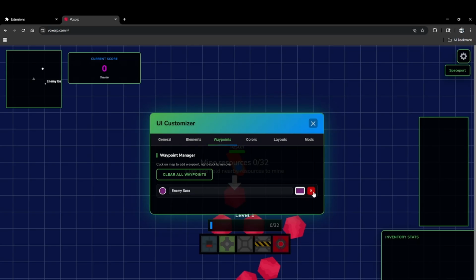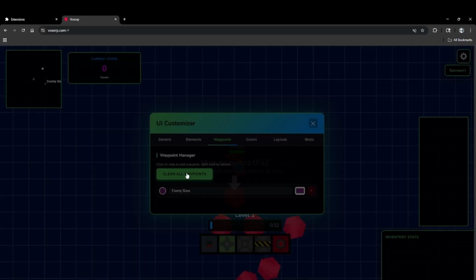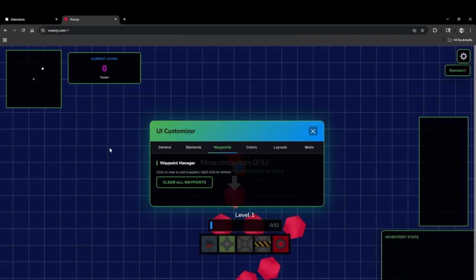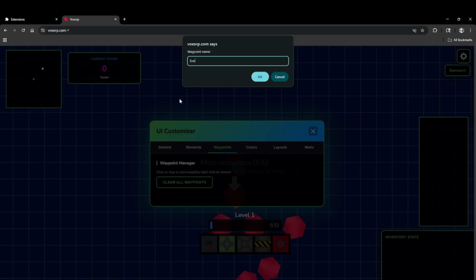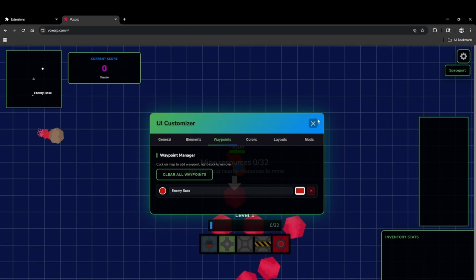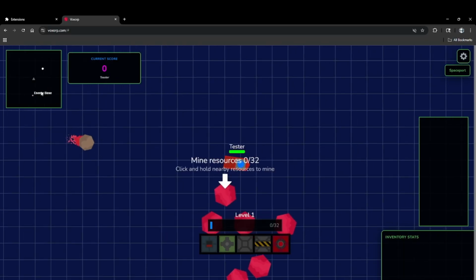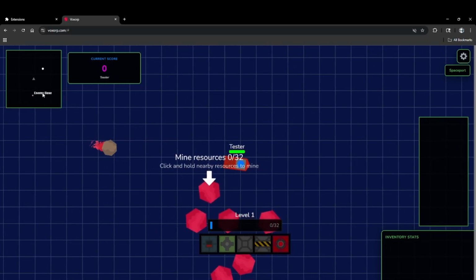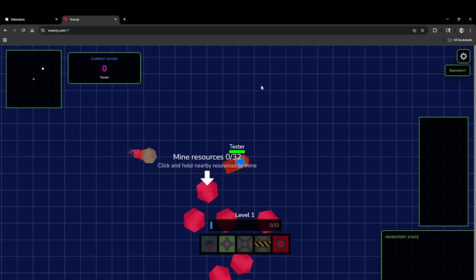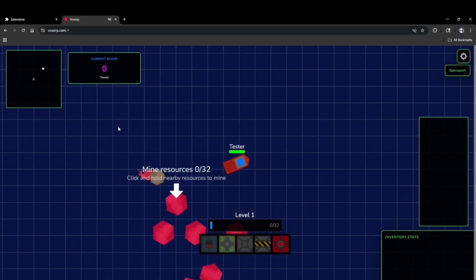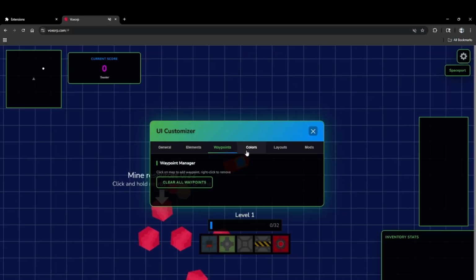But if you didn't like this waypoint, you can clear it, or if you have a bunch from a previous save or something, you can just clear all. So that's what I'm going to do. I'm going to clear all because I don't need them. Well, actually, I should go ahead and show this too. If you have a waypoint on your map and you just want to delete the one and you're not in here and you want to do it kind of quickly, you just right click on the point. Don't click on the text, just click on the point, and it'll automatically take that away. So that's pretty helpful.